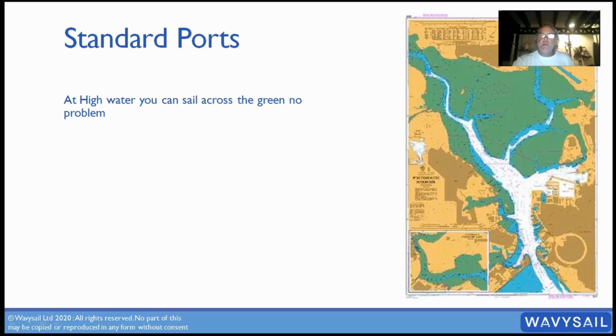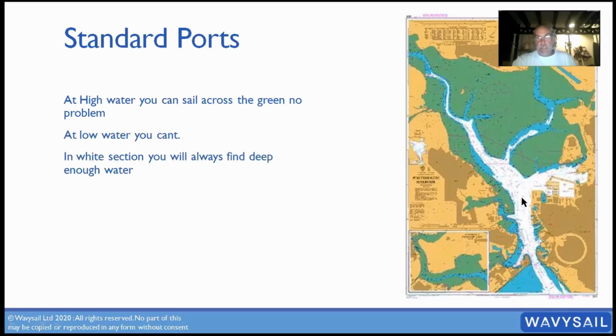So that's Port Solent, the top of Portsmouth Harbour, and it's got a very nicely buoyed channel all the way down, gets you into the white, which is the nice deep water. The white areas, I'm just saying here, you can always keep deep water there. On most charts, it probably is white, but don't guarantee it. Remember, charts do use different colors.